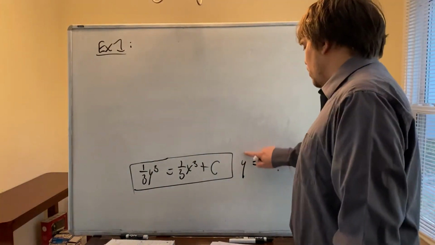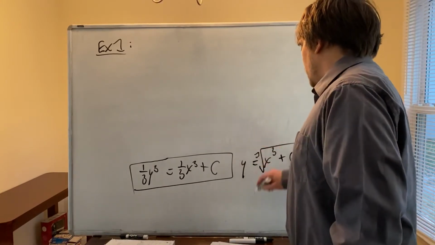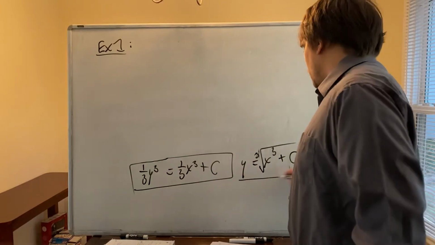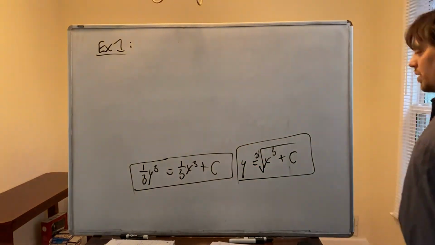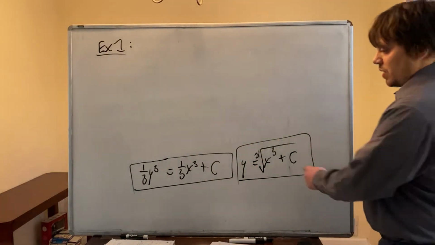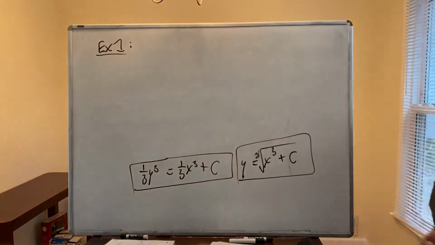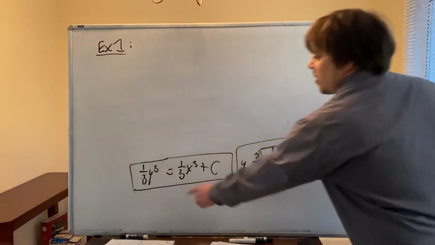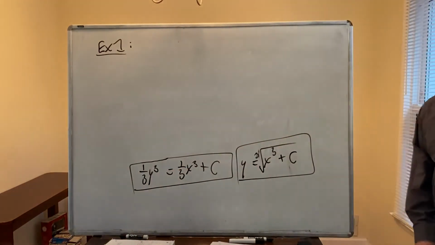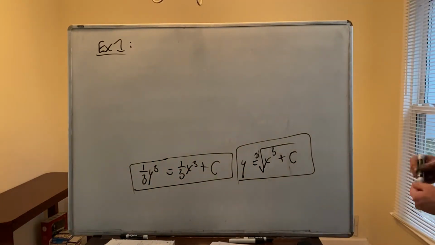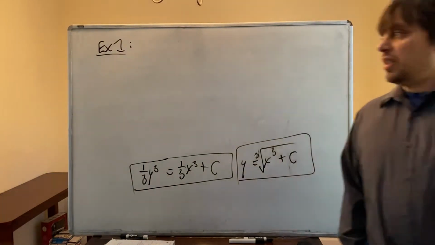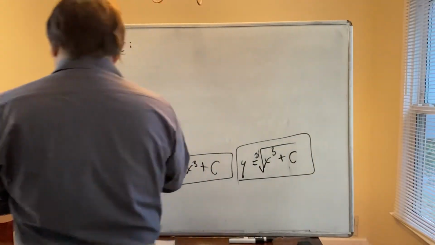And if you take the cube root of this, you would get the cube root of that. These two c's are not the same numbers, but they're both constants, so I can just write plus c for those places. This is solving for y explicitly in terms of x, and this is solving for y implicitly in terms of x. They're both perfectly fine answers for solving a differential equation.